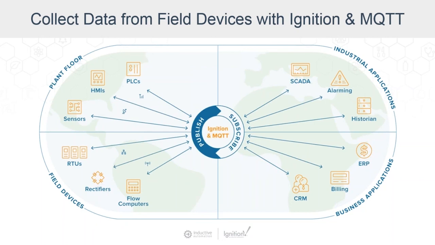But this is now bringing in a different infrastructure. Rather than a traditional poll response that we have with our legacy protocols, which is never going to go away, the idea is to have middleware, basically an enterprise service bus for the industrial realm that's been around in IT for a long time. So rather than coupling your application with the actual device protocols, having the drivers built natively, imagine pushing all that to the edge, having them publish data to a central system that Ignition could get access to, the SCADA system, but also ERP systems, business BI tools, business analytics, ERP, CRM, billing, any other application get access to it.